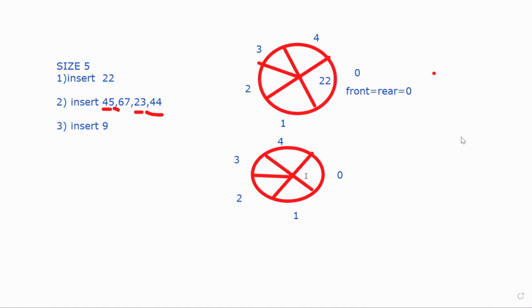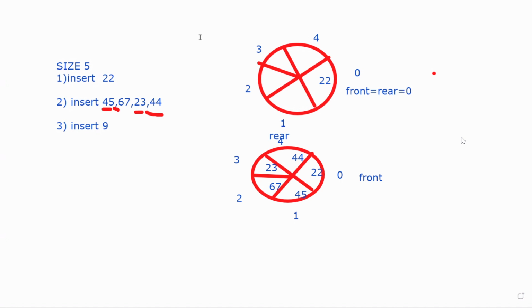After labeling it, we already inserted 22 and my front is here. So now I insert 45, 67, 23 and 44. Your rear will point here in this diagram. So that is the second answer, that your front is 0 and your rear is size -1.